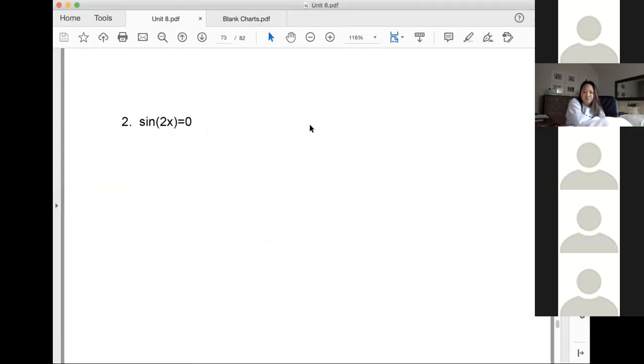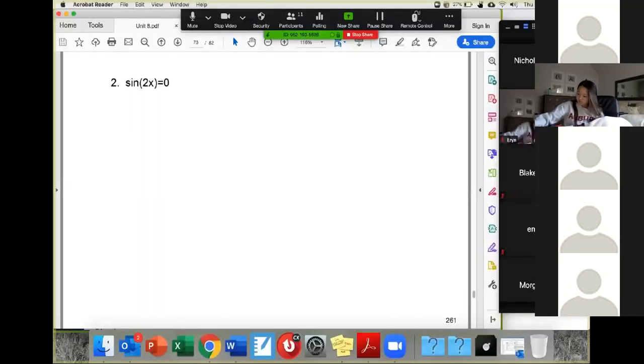I'm going to change question 2 because if you notice, it's the same as the one that we did on the previous page. So we're not going to do that one again. We are going to make this one instead. We haven't done a cosine yet, so let's do that. Cosine of 3x, we'll keep it equal to 0. And this is a good one to do because it's not a cosine double angle identity. If it was a cosine double angle, you could substitute and solve if you wanted, but you could still solve this way. So this is nothing different than what we just did.